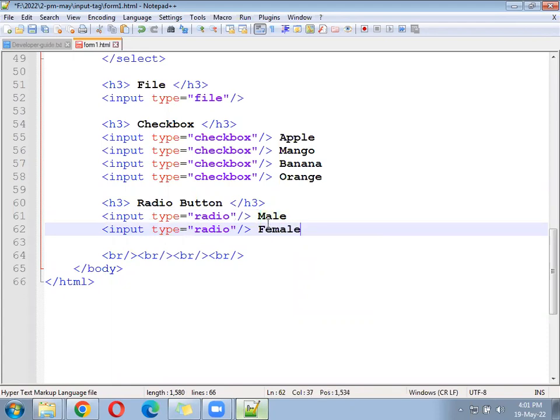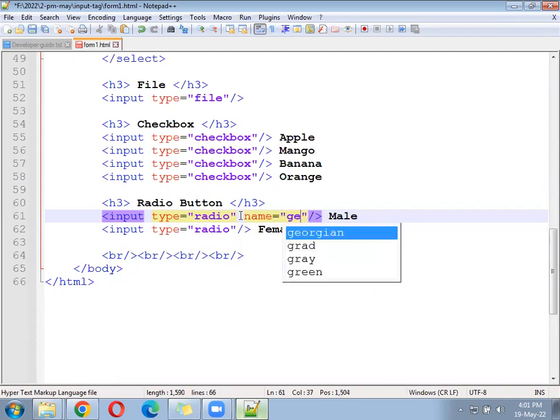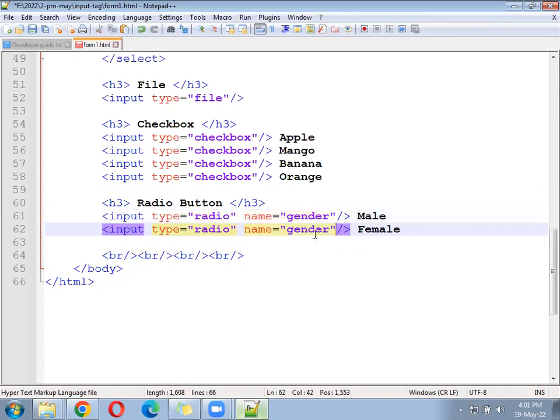Here you have to use a property called name property so that anyone will be selected, else it will select both. Name equal to give any common name for both. Name is a property, we will discuss that. It is used to send the value to backend. You have to give the common name for both the radio buttons. Then it will allow you to select anyone, else it will select both.